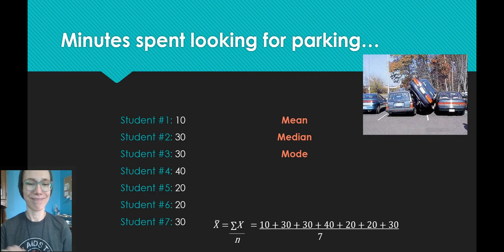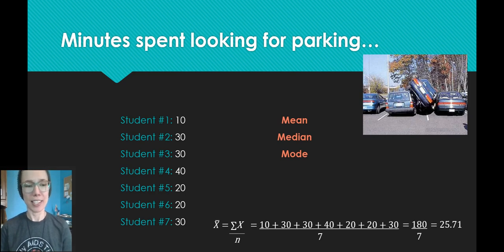Okie dokie. Here is our equation for mean. We've got sigma of x divided by n, meaning add up all the numbers in our data set and divide them by the total number of people represented in our data set. Here are all those statistics now. We add those numbers up. Hopefully you get the same thing I did, which is 180. Take 180, divide it by 7, and you get roughly 25.71.